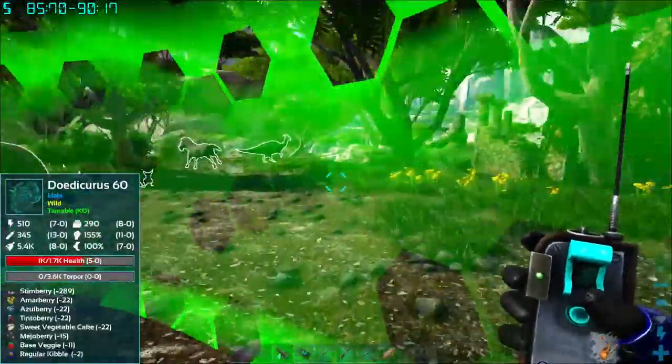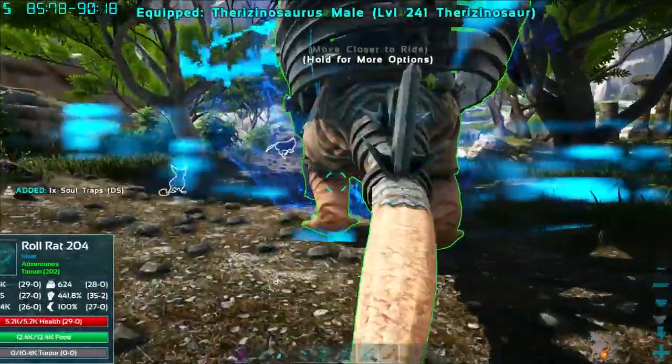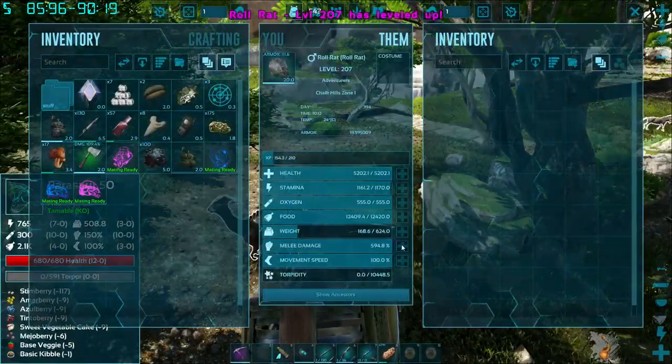Let's send you back to the base. Let's get our roll rat out. We've also got a few more generations of the rhinos. And we probably should take the rhino out and level and test those guys a little bit, but we'll do that later. All right, we need melee.